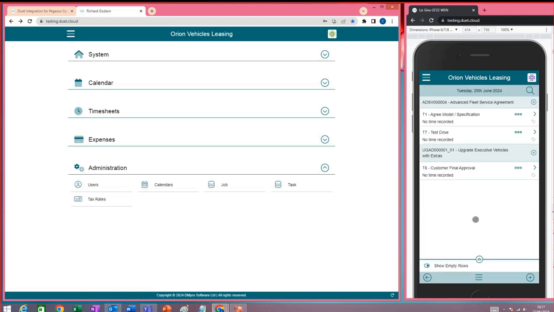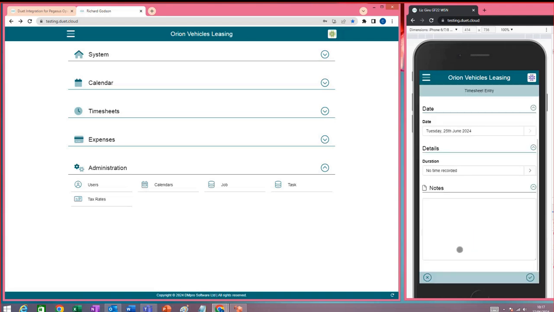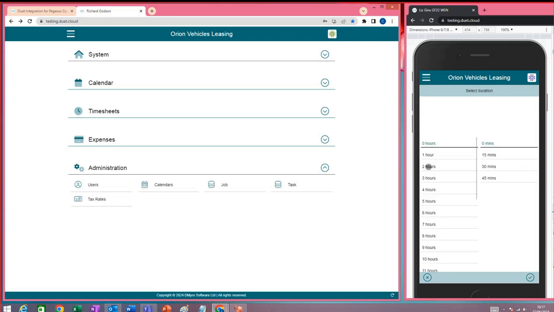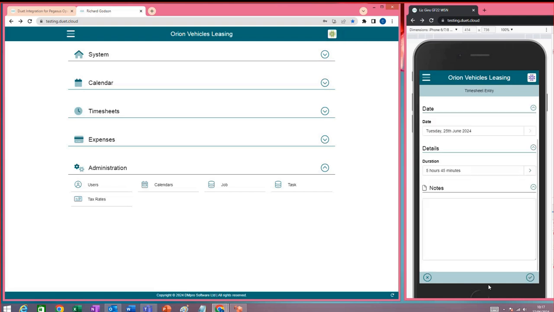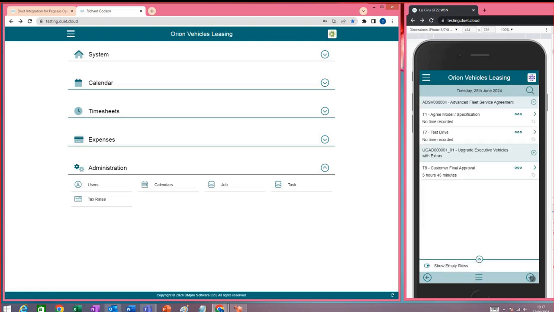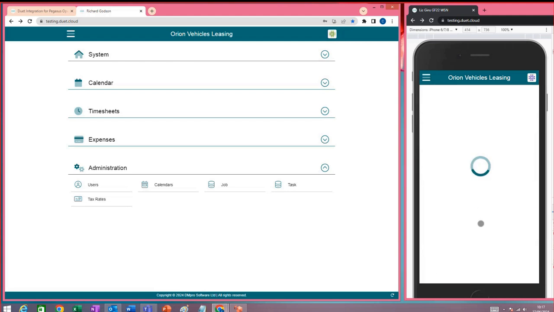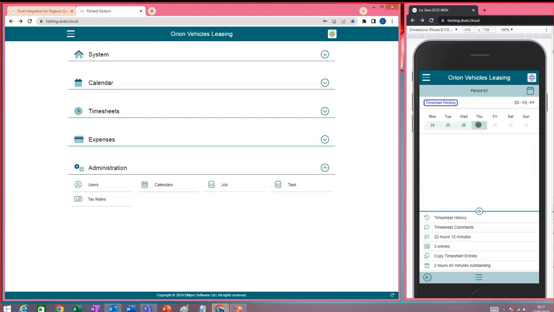And this is job done. So we'll put in some work on Tuesday. 5 hours and 45 minutes. Bit of overtime there. Okay, we're now green. We need a bit more because we've got 2 hours 45 and 3 entries.